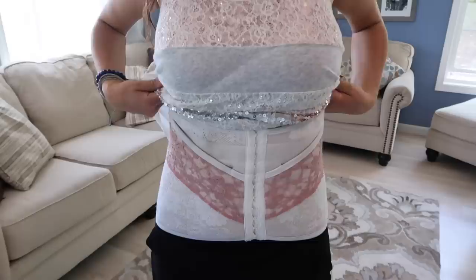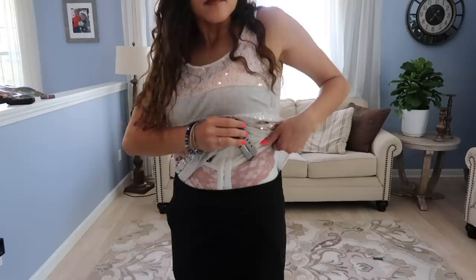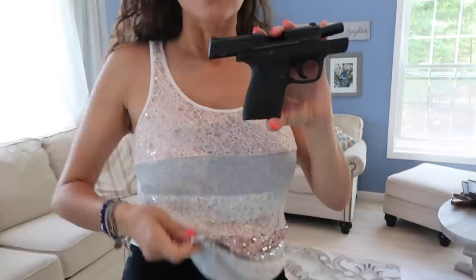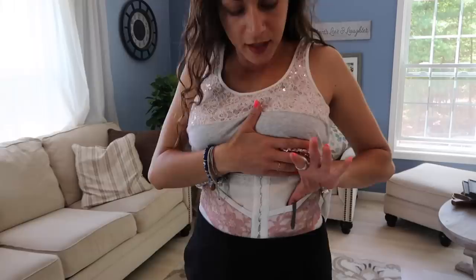Next outfit — these are actually shorts, it looks like a skirt but they're actually shorts, and I'm wearing just a tank top. So I've got on my corset holster underneath this. Here's the corset above my shorts. Make sure you're always putting your magazine facing the same direction so you don't have to turn it when you reload. To access my gun, I need to pull my shirt up and draw. Corset holster inside a pair of shorts or a skirt with a tank top tucked in. I'm also using my Neomag to hold my magazine in place — I use that even in my belly bands and corset holsters just to make sure my magazine doesn't move around because these pockets are pretty big.